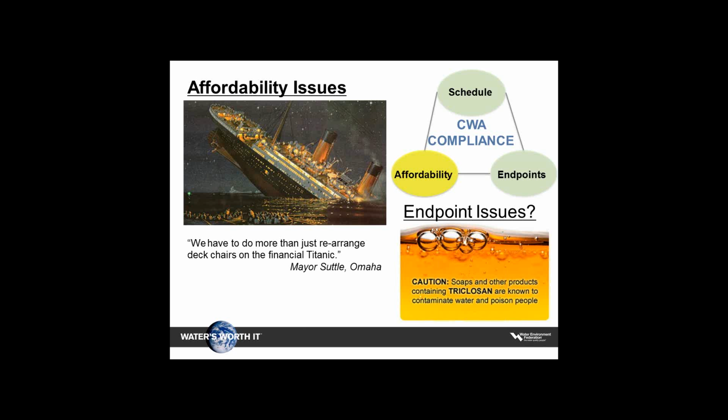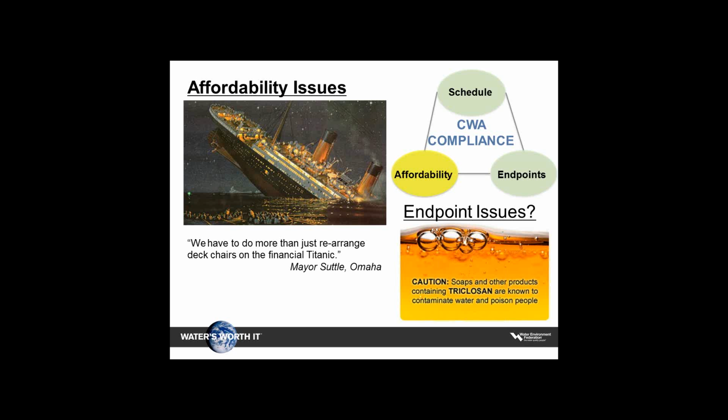And the first is schedule, and we have seen that EPA has moved off of their position that you can only have 20 years to comply, and now we're into a 25, 30-year horizon. But many of us in this field recognize that 30 years may not be enough, 60 years may not be enough, and so we still have a way to go on the schedule discussion. And then we've moved into the affordability discussion, which is currently being discussed, and I'll go through some of that to elaborate on what Erica presented.